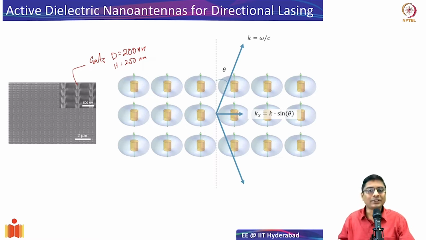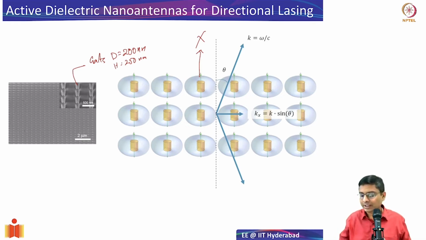Now, we have already understood how a dipole behaves. If you have a dipole that is oriented out of the plane, we know that the electromagnetic energy is radiated in a donut shape around it. Now, what happens if you put an array of such dipoles? In principle, each of them should not emit in the vertical direction, because the dipole cannot exhibit emission in that direction, right? And then it should emit in the other directions.